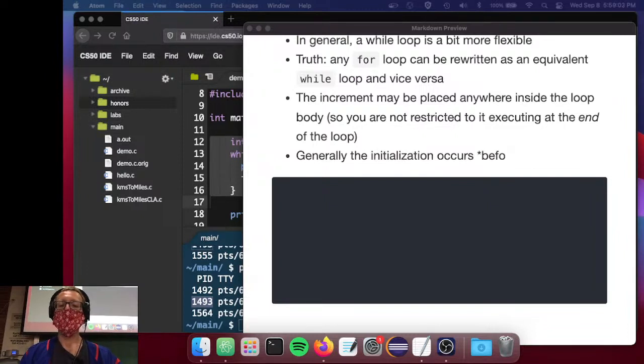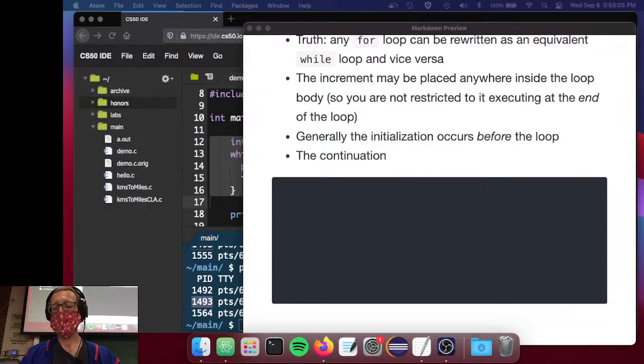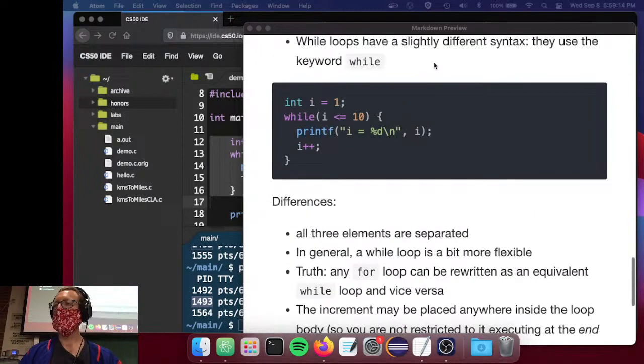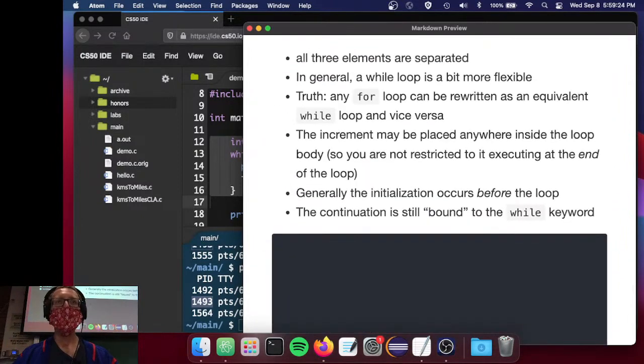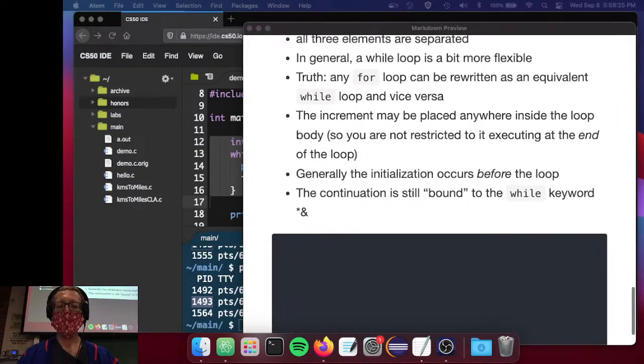The continuation is still bound to the while keyword. That I have the while keyword right here, and then immediately after it, I have parentheses, and inside that, that's the continuation condition. As long as the continuation condition is true, the while loop will execute at least one more time.